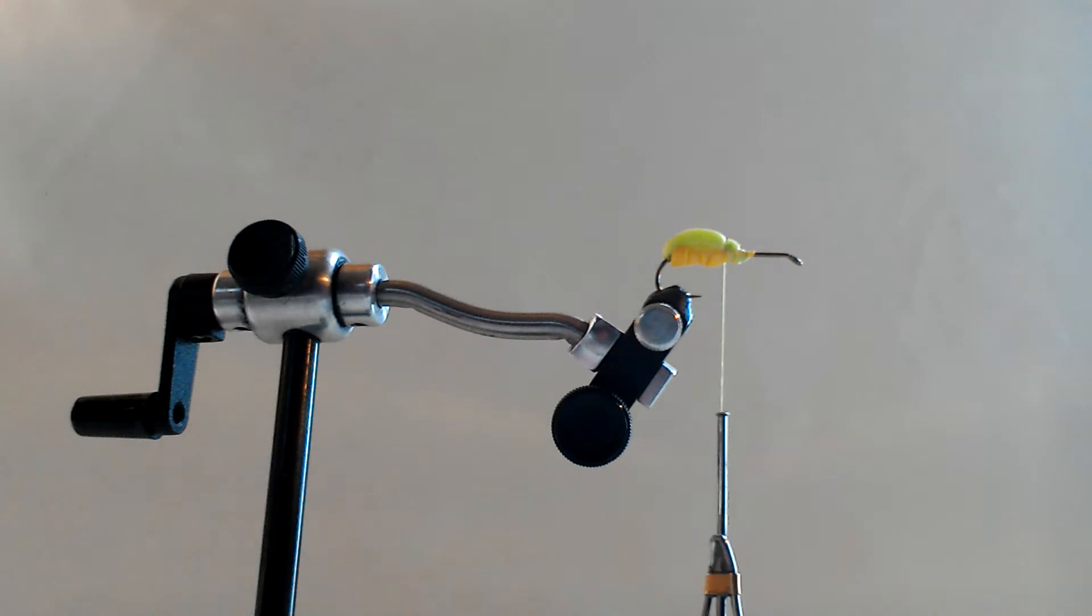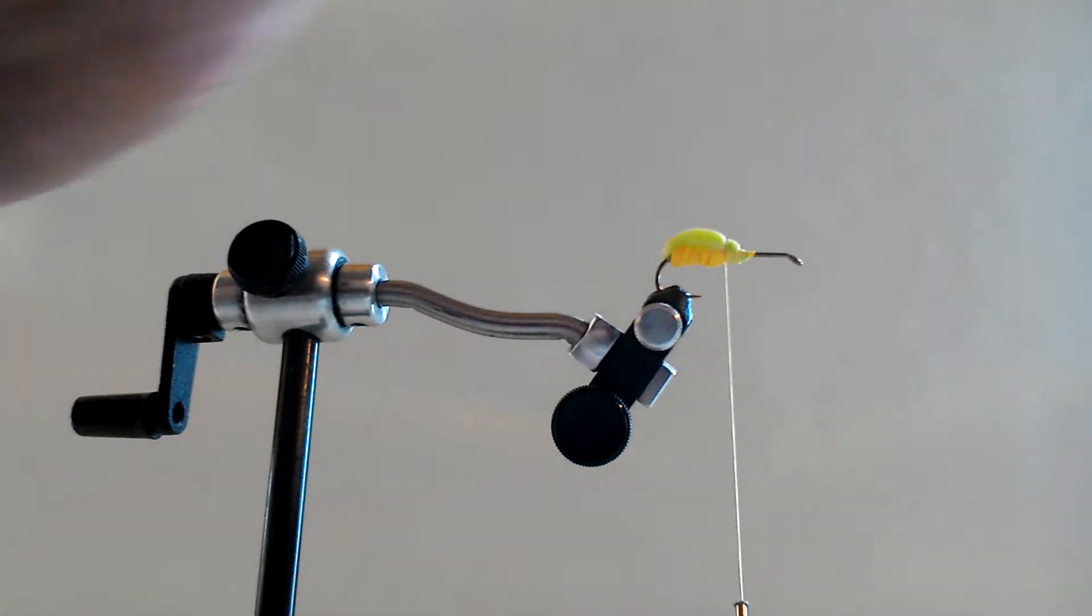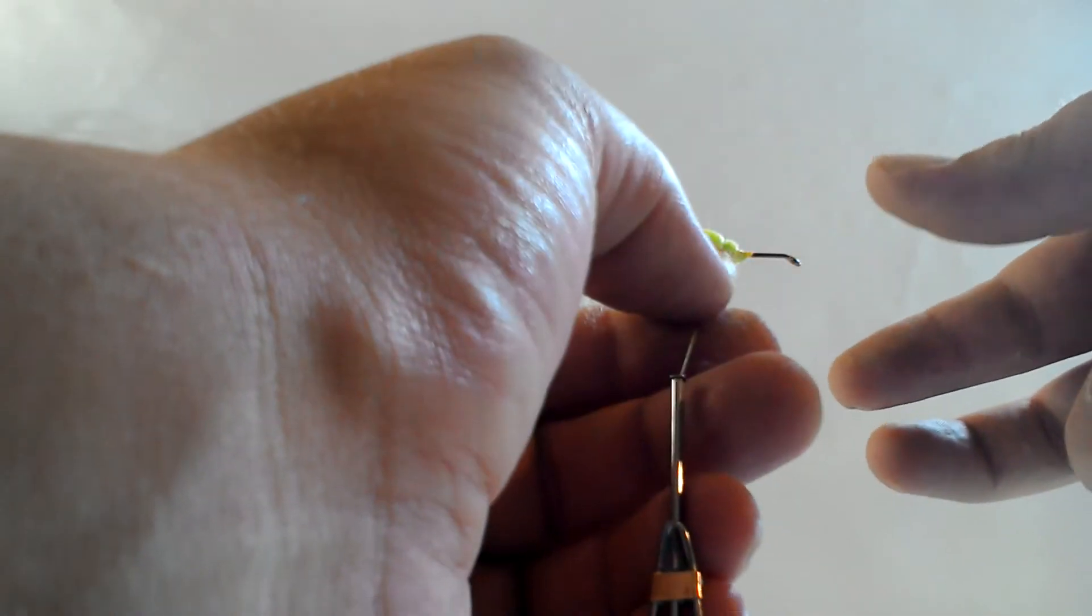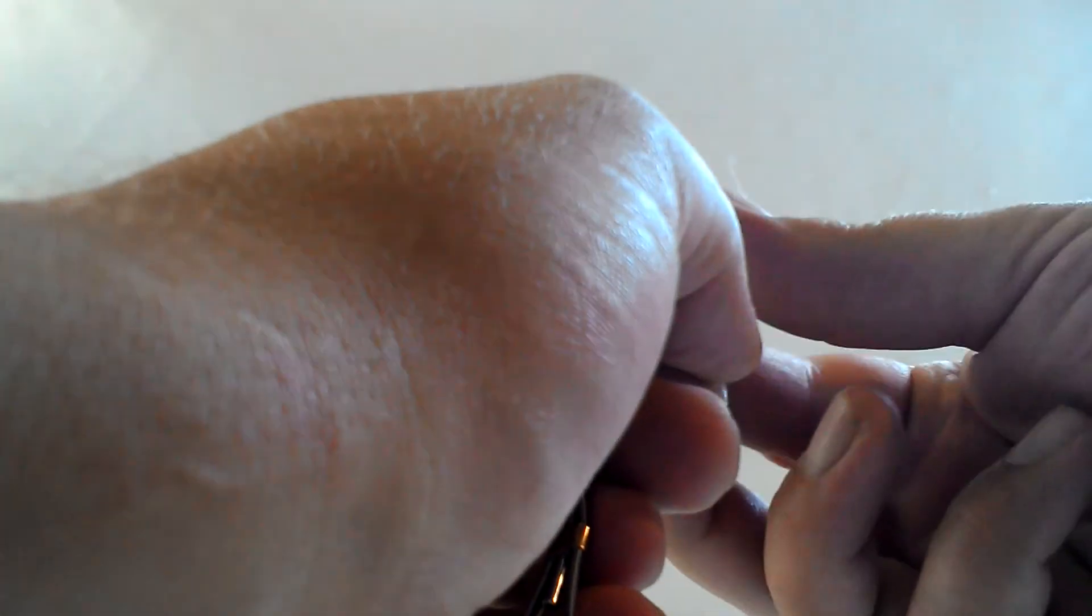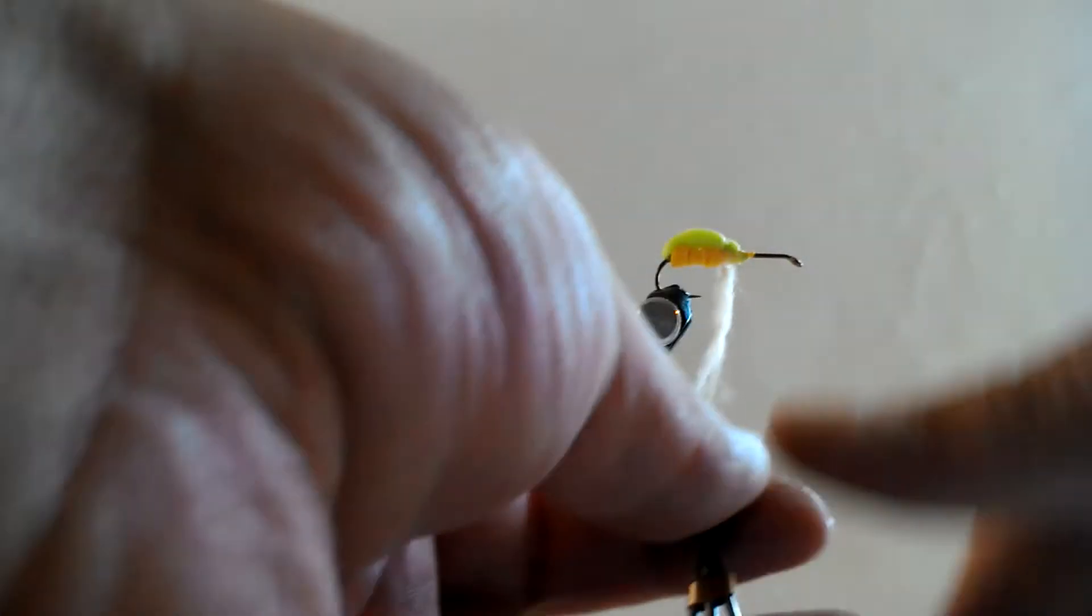Take a little bit of super fine dry fly dubbing. Any color you really like, it doesn't really matter. I'm going to pick a cream. And this hand has glue on it so it wants to stay there. But we need it for thread. So we're going to just spin it on. I always take one set of fingers and pinch it, and the other set of fingers is sort of dreadlocking it onto the thread. It's a twisting process where you're having all the fibers weave into one another. It takes a little time but it's well worth the effort to make it look good.